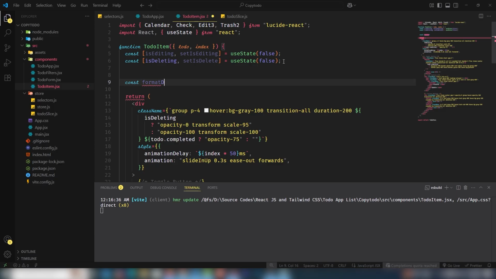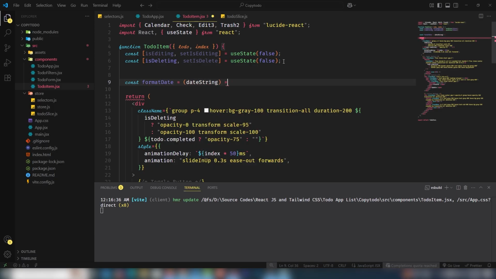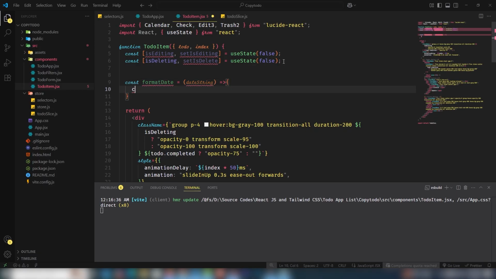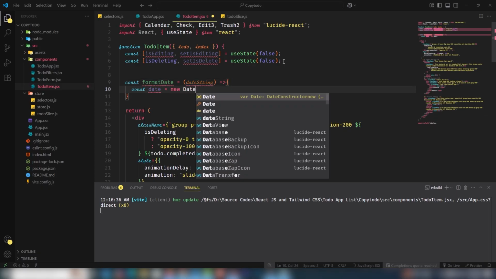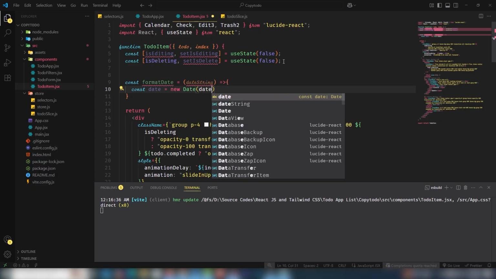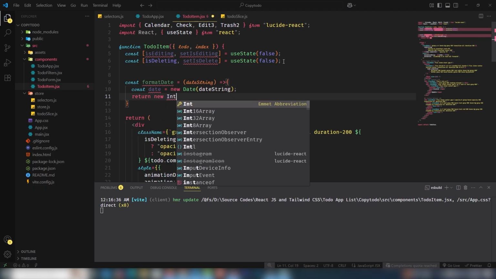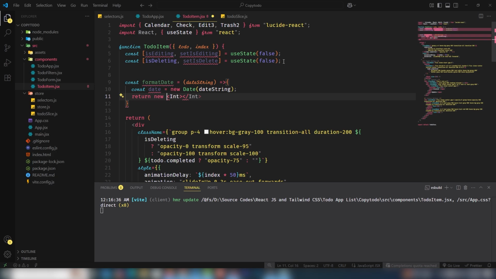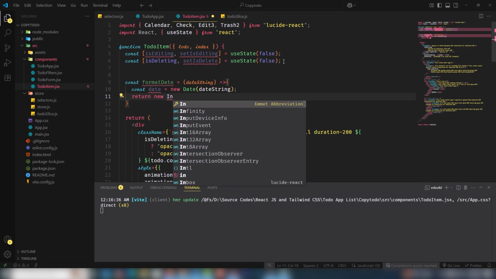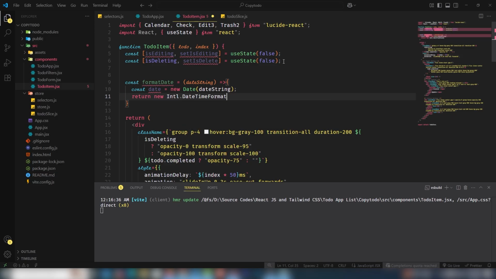const formatDate and passing the parameter dateString, and there I need to use const date = new Date, passing the same value dateString, and I need to return new Intl.DateTimeFormat with en-US, and use an object.